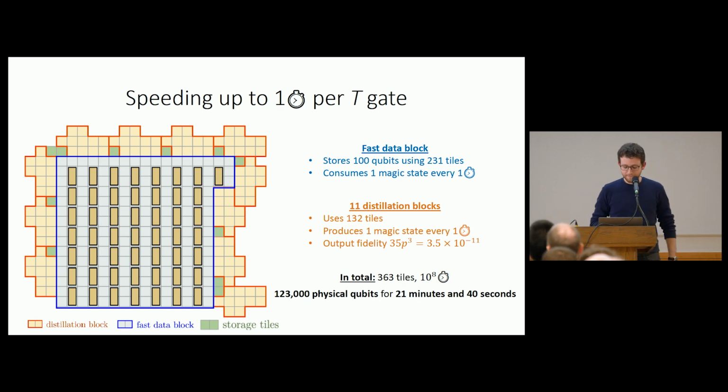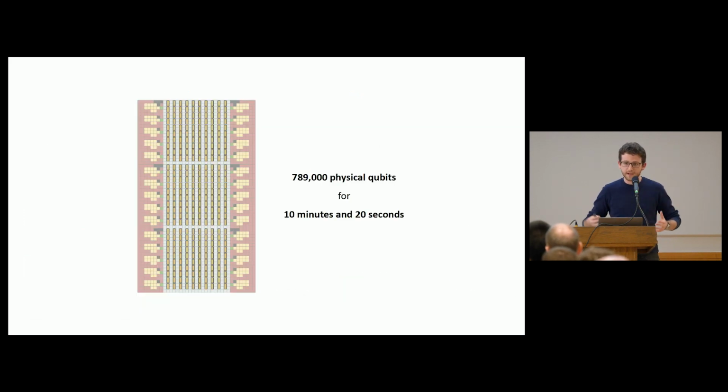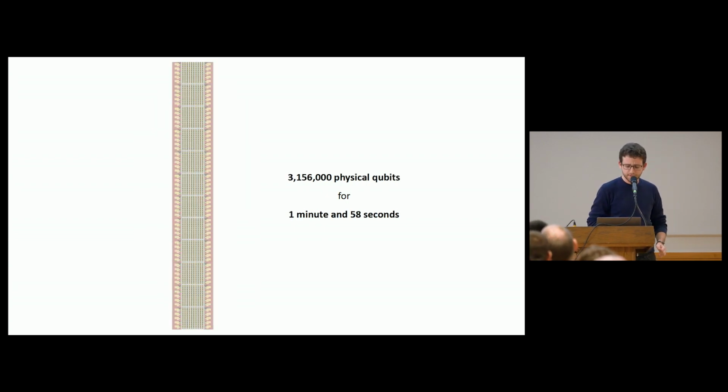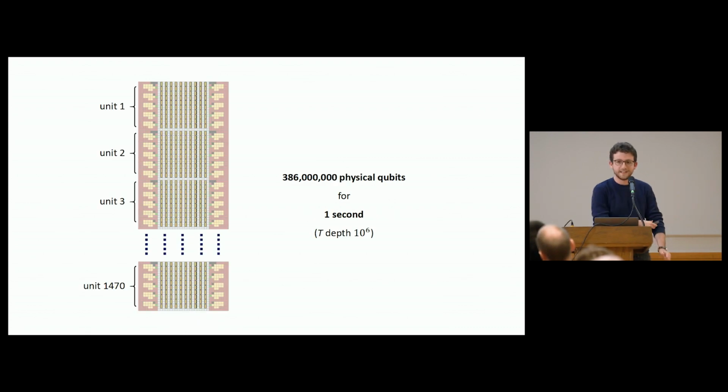Unfortunately, we're almost out of time. This was just a small taste of what's possible with surface codes and lattice surgery. But there are many more things you can think about. For instance, you could try to think about ways to parallelize your computation by executing multiple T-gates at the same time, basically constructing bigger and bigger quantum computers that finish the computation faster and faster. And you can do this until you reach a limit that is set by the T depth. So if the T depth in our example were 10 to the 6, this limit would be reached with 386 million qubits. But the computation would be finished in 1 second.